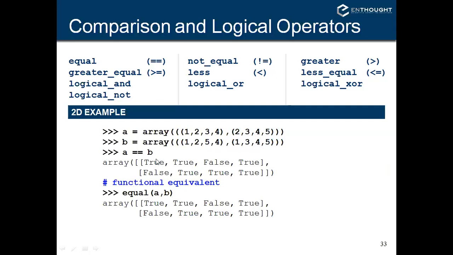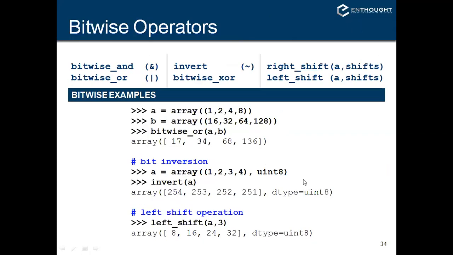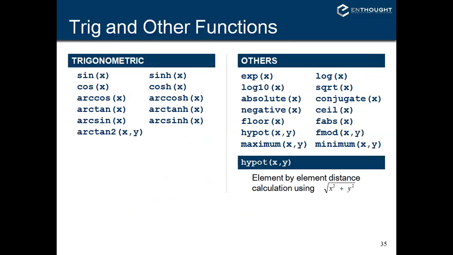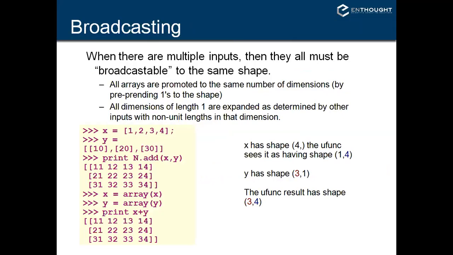Now, if you don't want to use the comparison operator, then you have the array equal function followed by the matrices, right? So this is how it is done. Vectorized operations are also possible. Left shift, right shift, you can check out on your own. Trigonometric functions are also available, if you wish to take out the sine, cos, tan, right? And the inverses of those sine, cos, and so on, logarithm, exponential. So these are all the trigonometric functions which are available.